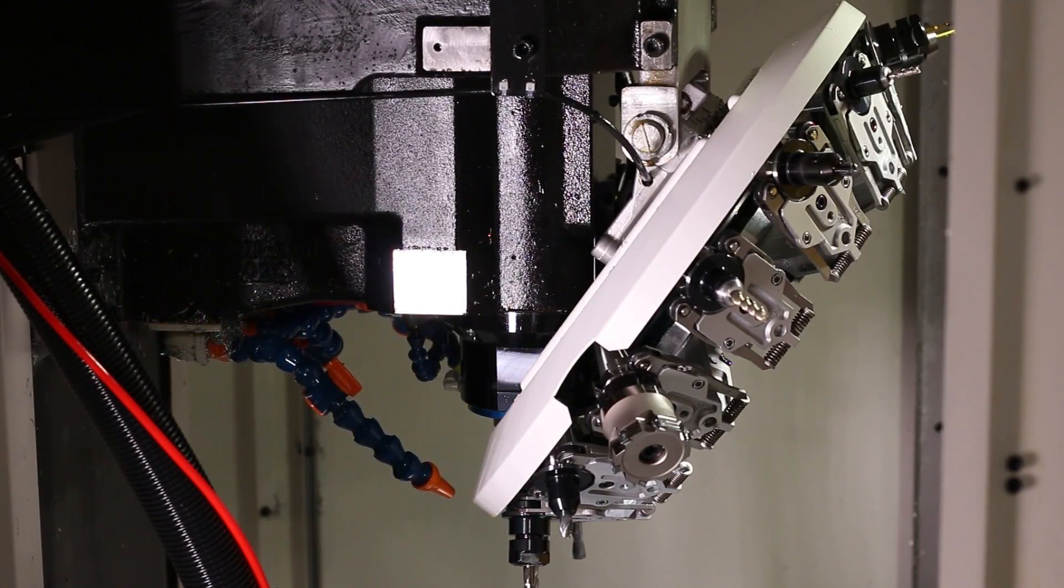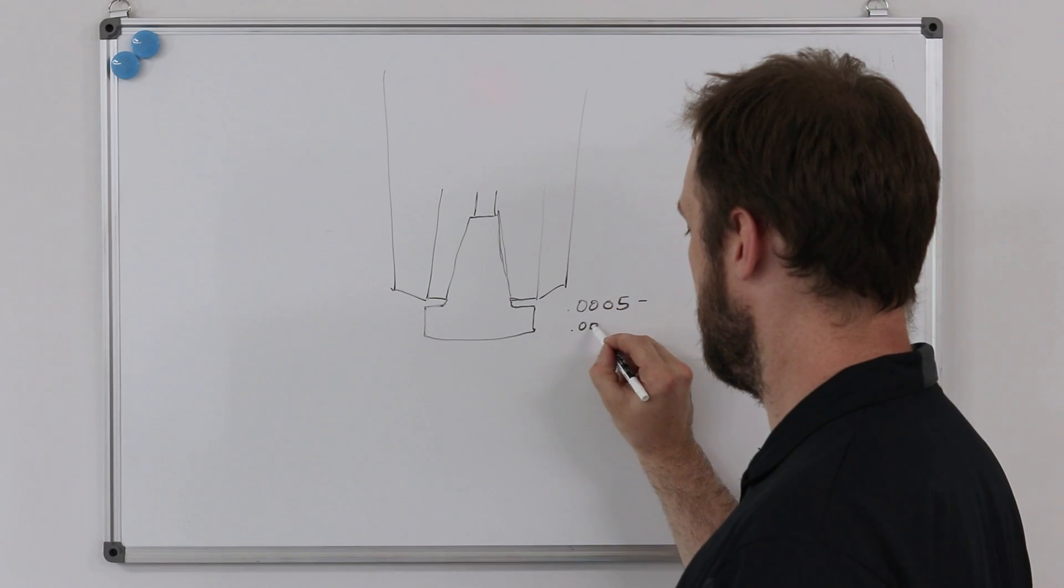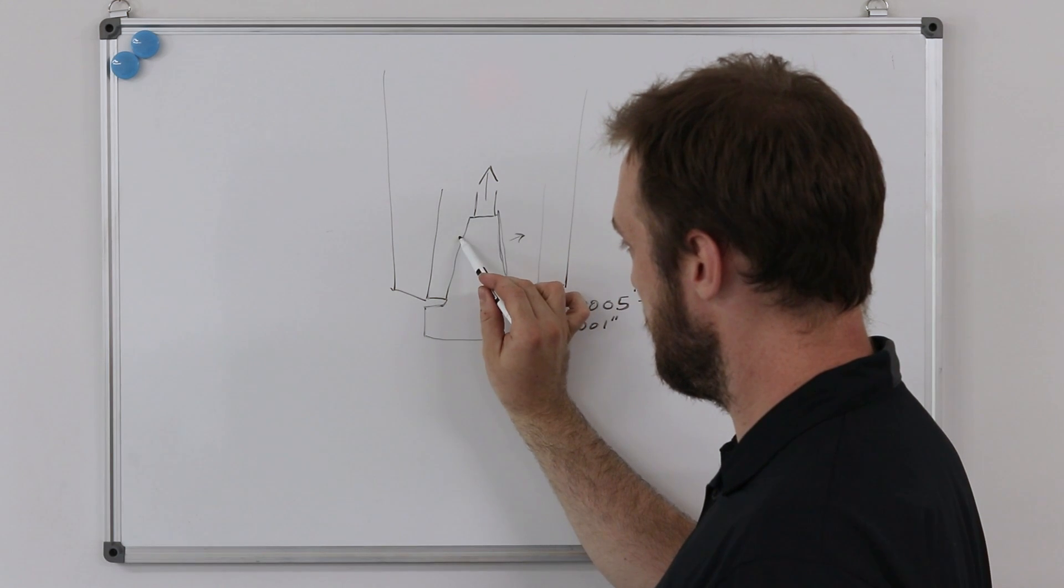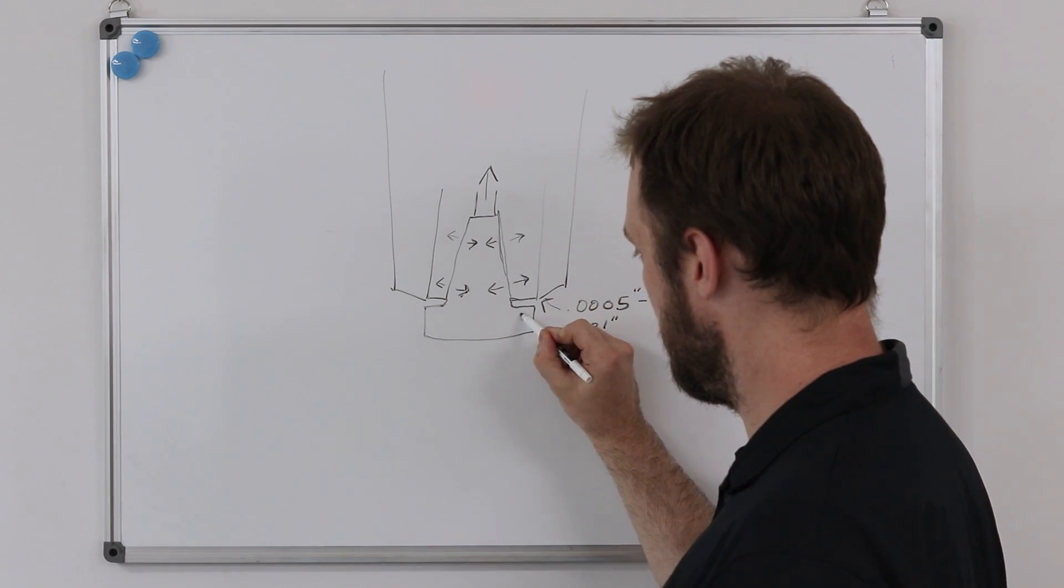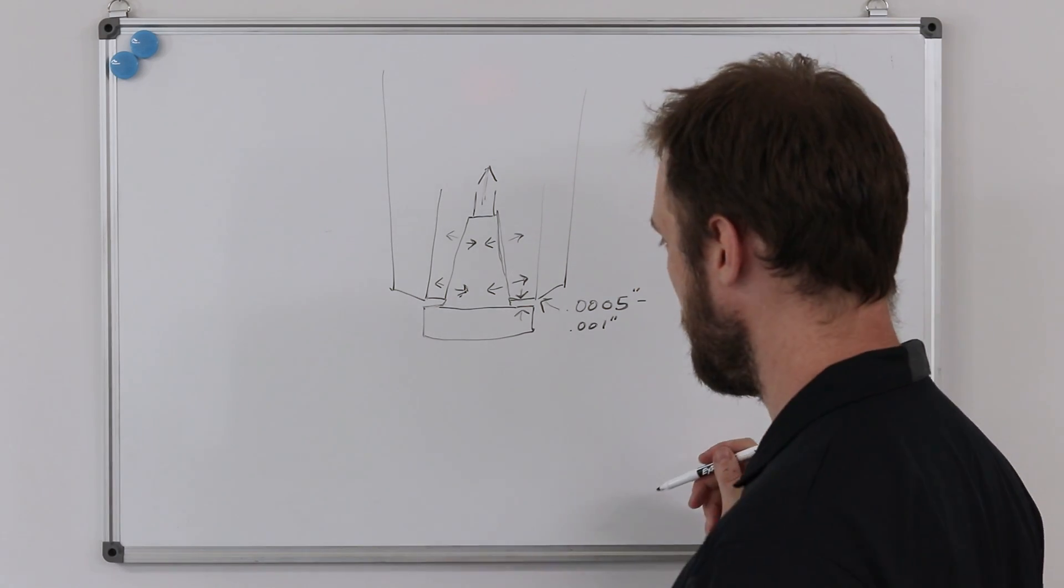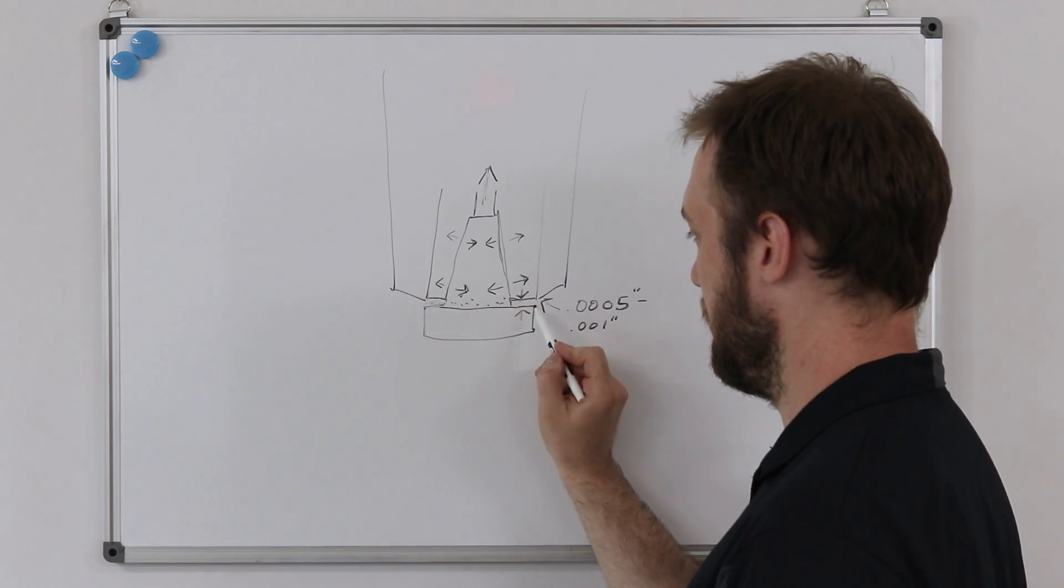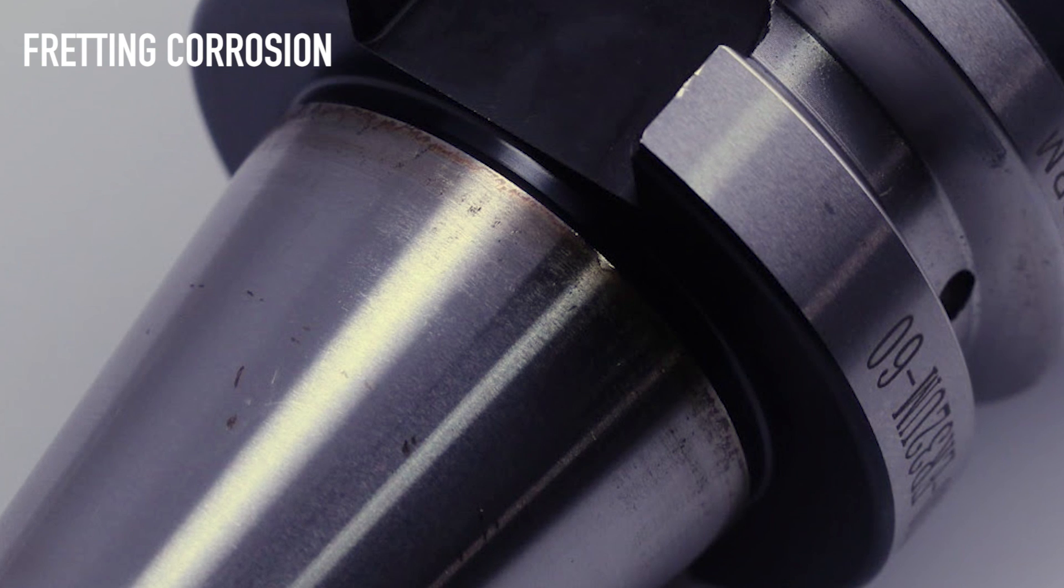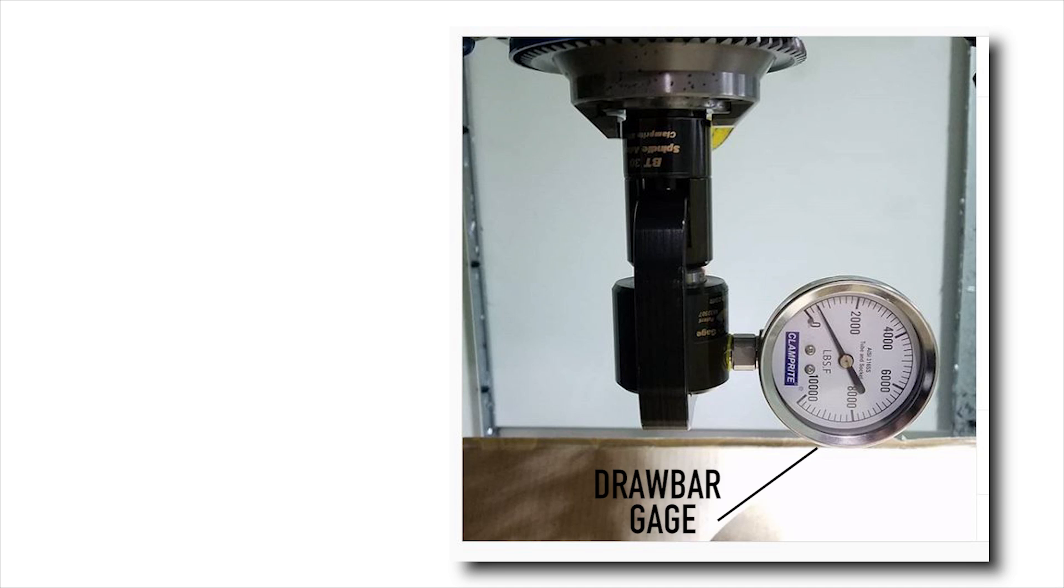The two biggest weak points for me are quite low drawbar force. This is a dual contact spindle, which means that the taper of the tool holder and the spindle bore slightly elastically deform under drawbar pressure to allow for full face contact with the nose, that secondary dual contact surface. With no drawbar tension, there is a small gap between the spindle nose and the secondary contact surface of the tool holder. The problem this has is that drawbar force is really low, around only 500 pounds from the factory, which in our case caused this fretting corrosion on the tool holders and in the spindle bore. Over time, this will ruin your spindle bore and that will transfer to ruining tool holders.